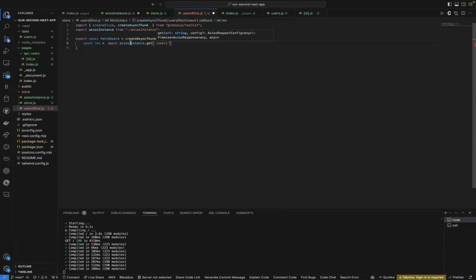Now this route that we have here, as you can see, is users. So our Axios instance is pointing us to API, and then we are picking the users folder in API, which will recognize this index as the actual API route. Are we following?